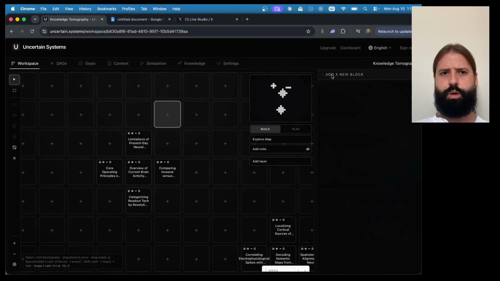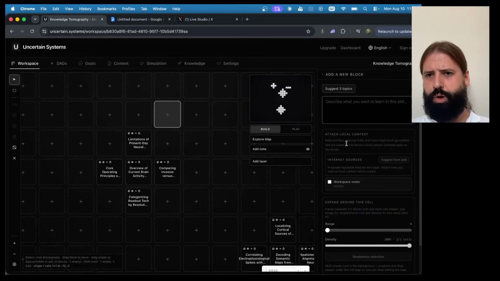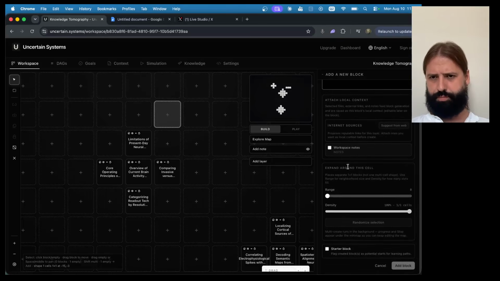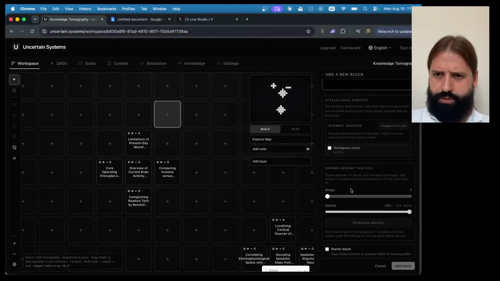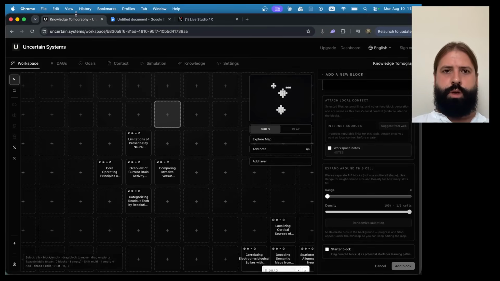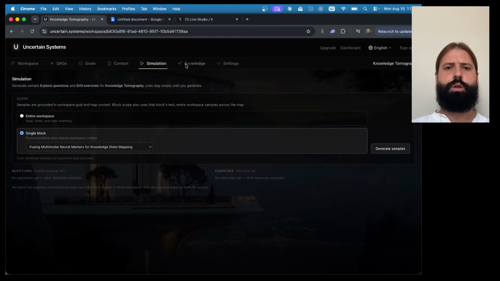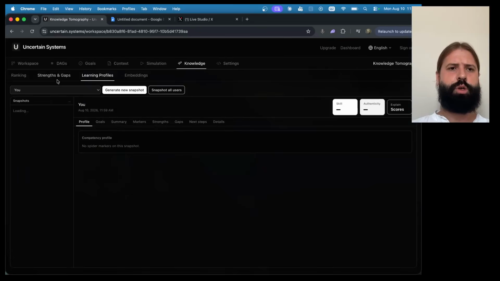To add a new block, we currently have local context. We have expand on the cell. So what I should do is not simulation, but what would be the right word for these? So DAX, goals, context, knowledge.